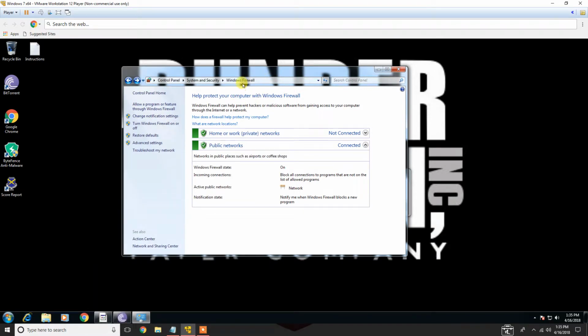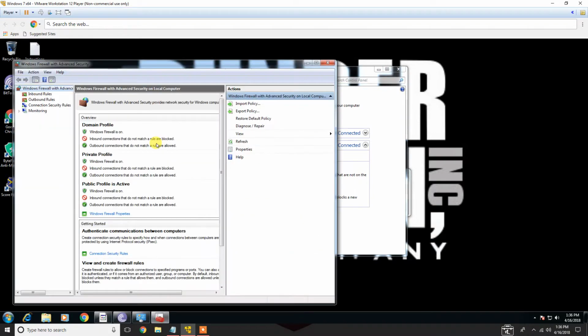Now, firewalls are either hardware or software implementations that take a look at network traffic and decide what is allowed and what is denied. And that's based off of the configuration rules that exist on your firewall. Now, the way that we do this is we go into advanced settings. And here you're going to get a lot of different things going on.